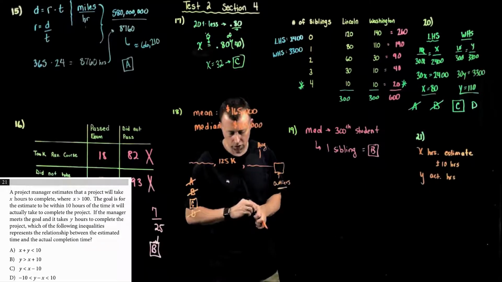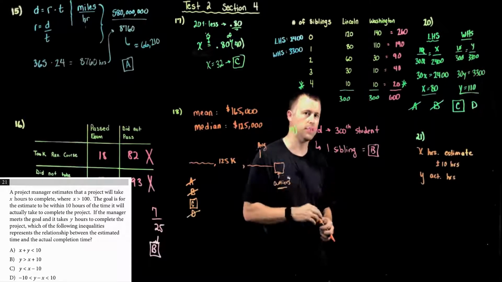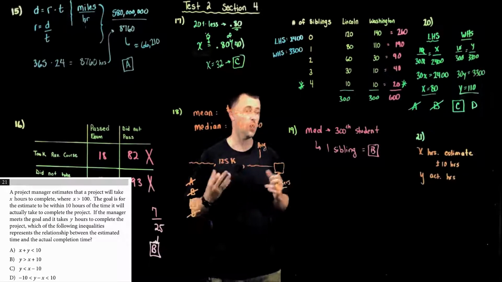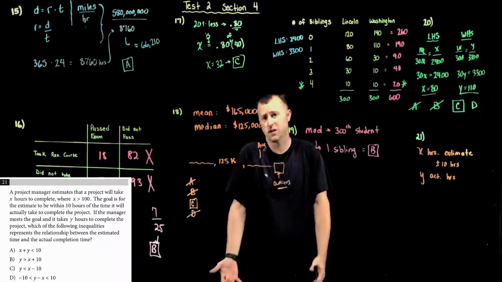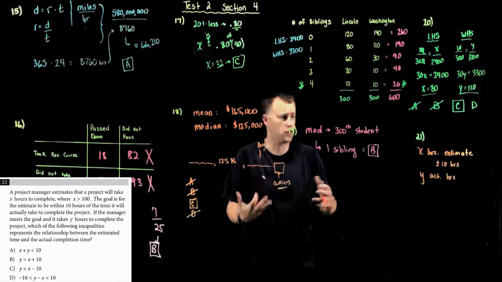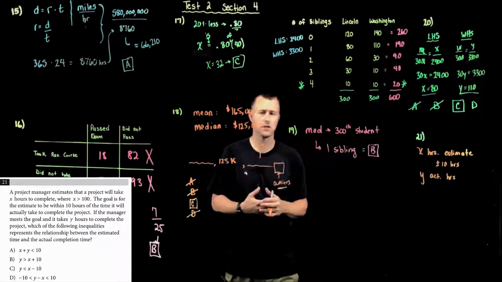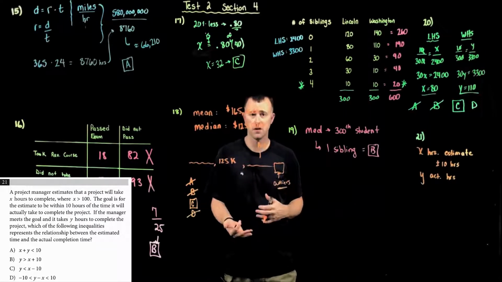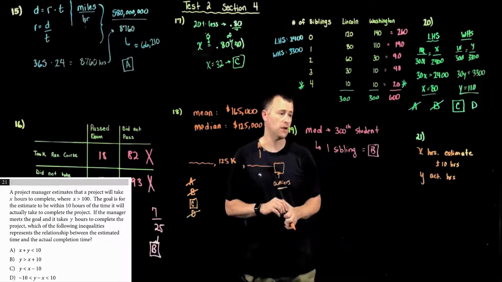Which of the following inequalities represents the relationship between the estimated time and the actual time? So what you can do to help yourself figure out what's going on, I always say, you can see the answer, and that's great if you can interpret this, but you can always plug in numbers. What I mean by that is just pick some numbers, plug them into the equation. You know what should be happening, so we want to get a true estimate of what our answer should be.